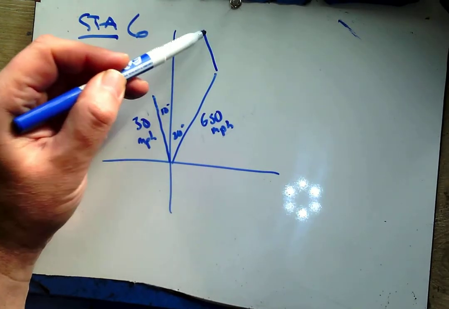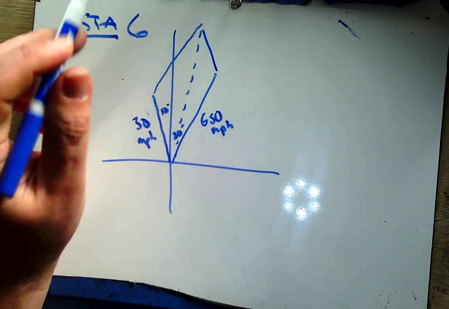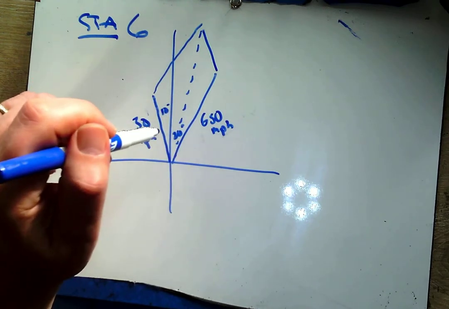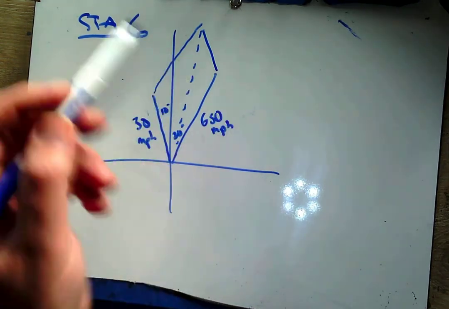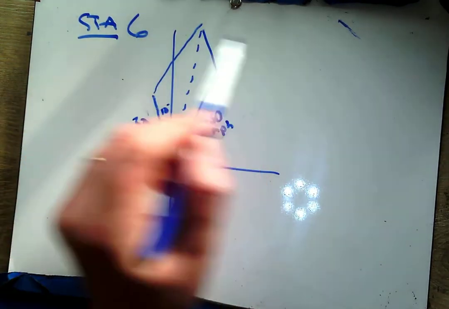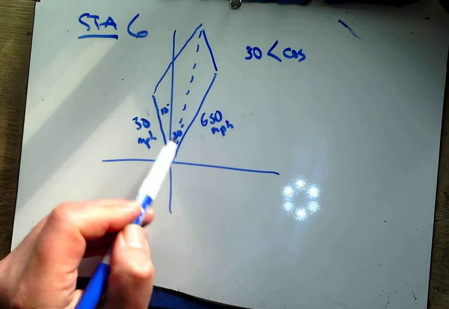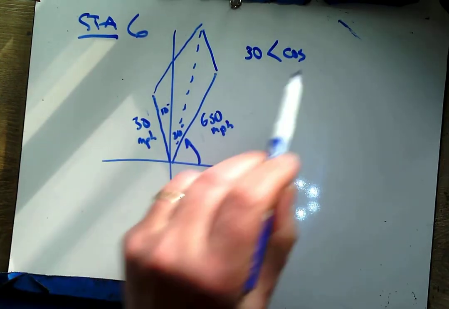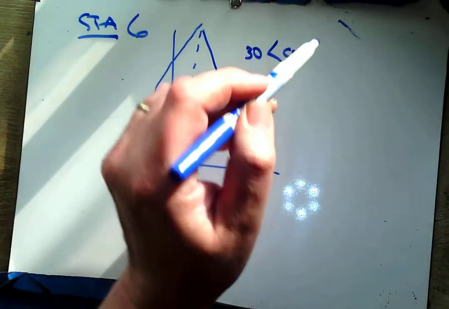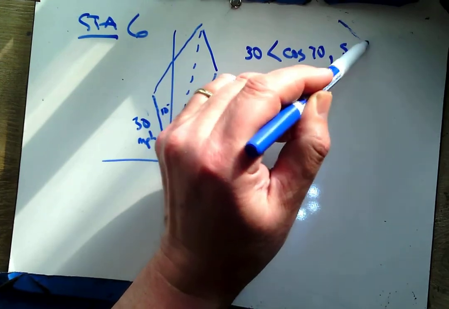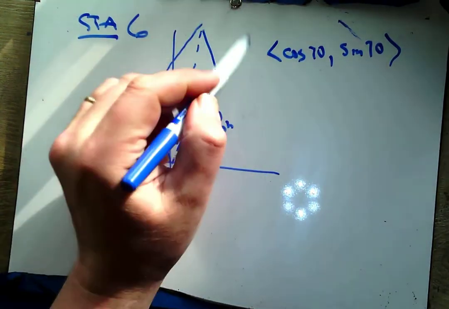So when we think about adding these, we end up with this sort of parallelogram. You see the plane is going in a different direction than it had been originally. So we'd like to know what is this new direction, and to figure that out, we can just do the same thing that we saw in station 5, where we say 30 cosine. Well, now be careful, because that's the angle for cosine, not this one. So if this one's 20, this one must be 70. So we have cosine 70, sine 70, and now we want the plane, 650.